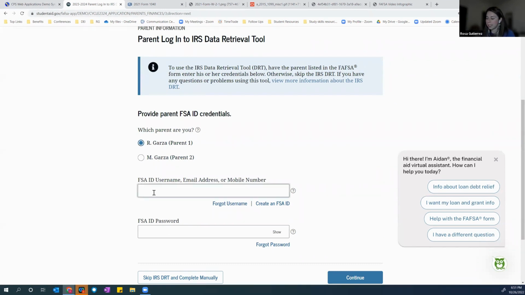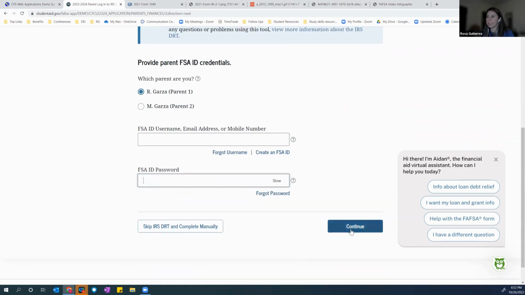And then their FSA ID is either an email, a phone number, or a username that you created for them, and a password. So if you have your parents' FSA ID, plug it in here, plug in the password, and then you're going to press continue. If you don't, make sure to do this afterwards.